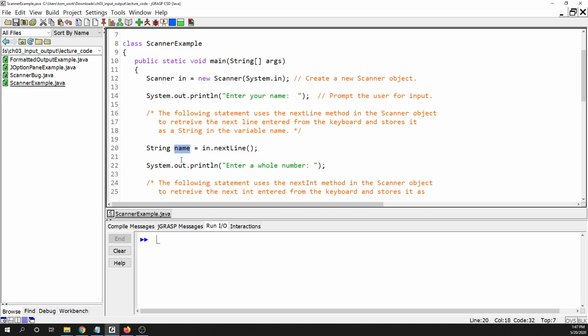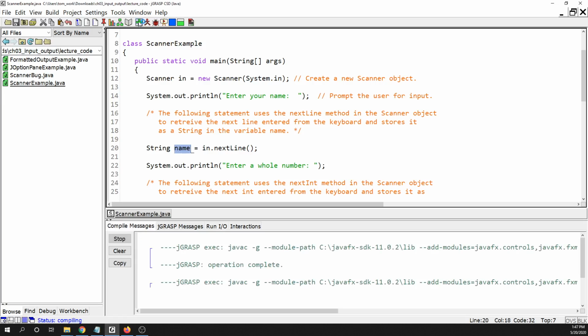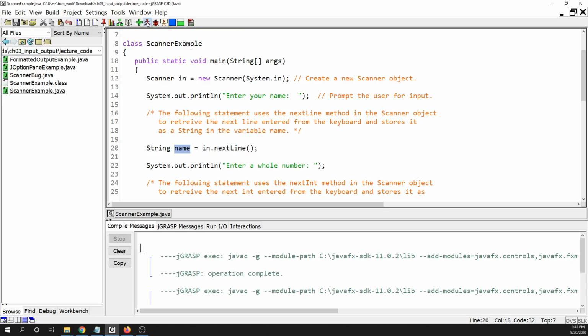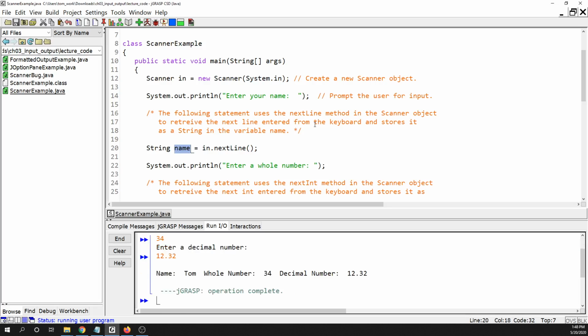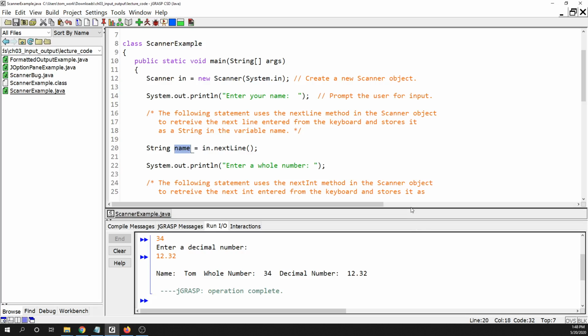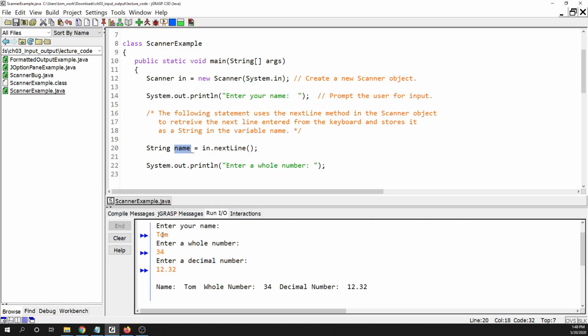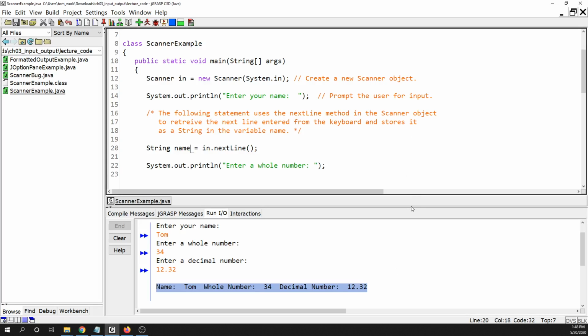so we can use it later in the program. Okay. All right, so let's just run through, and you can see the basic functionality. So the user types in some information: enter your name, enter a whole number, enter a decimal number, and then here at the end, the program just spits out the stuff that the user typed in back to the user. Okay?